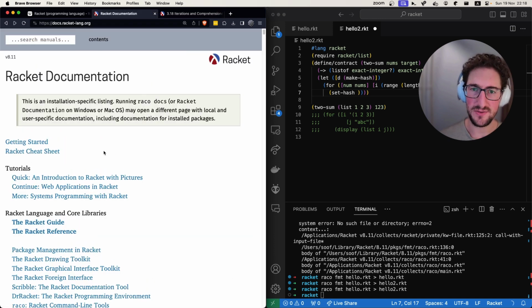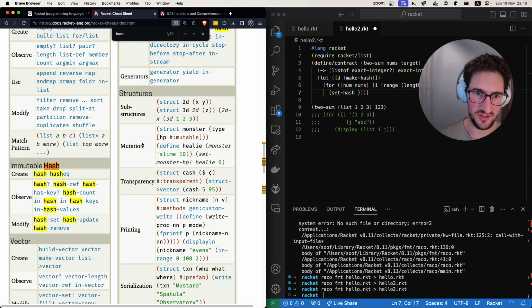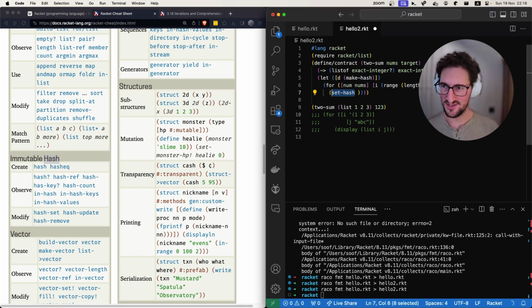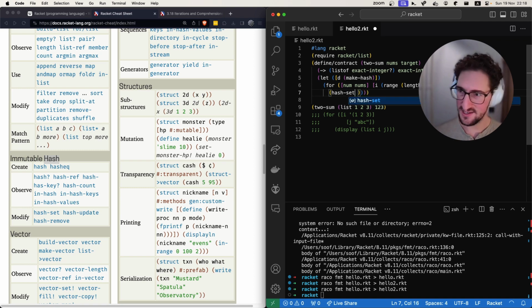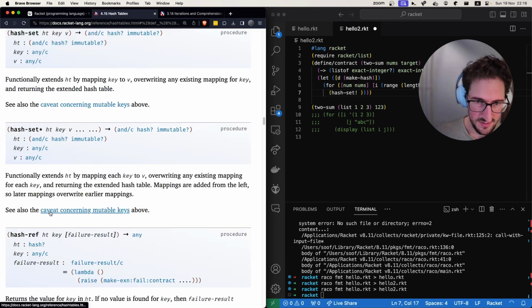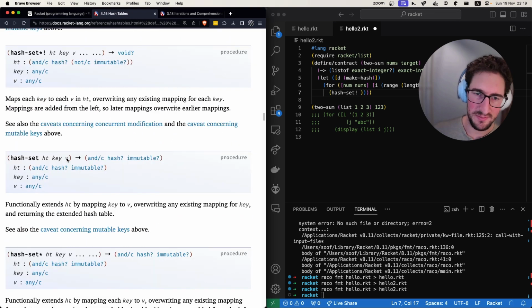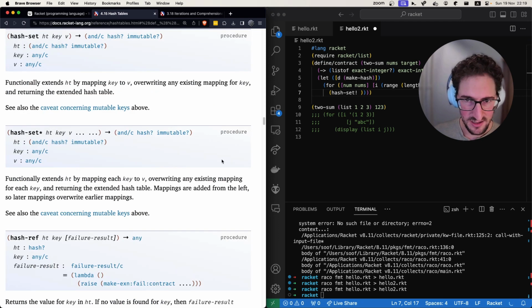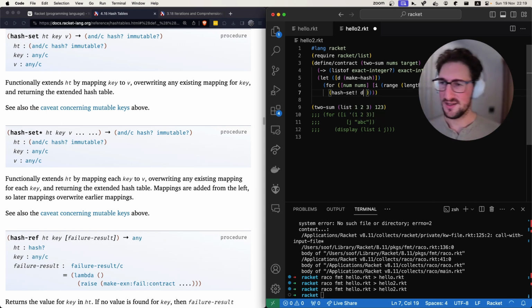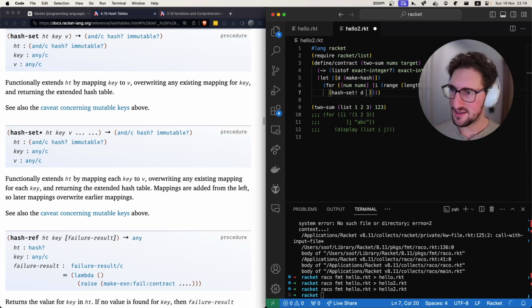So let's go back to the cheat sheet, and we've got it's hash set. You said set hash, and that's why. So hash set, exclamation mark. What does exclamation mark say in this context? I don't remember. I think it's because it's mutating. Yeah, I think so. Also, it depends. Okay, so yeah, hash. And we probably need to say hash table and then key and then value.